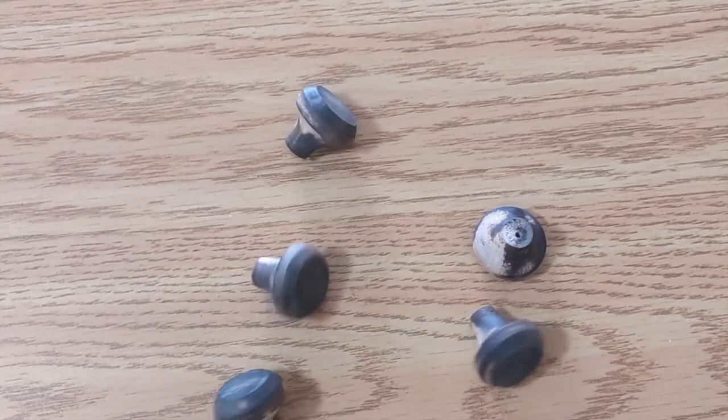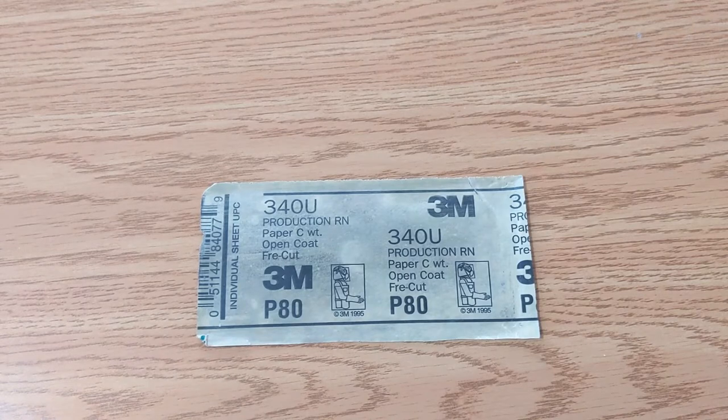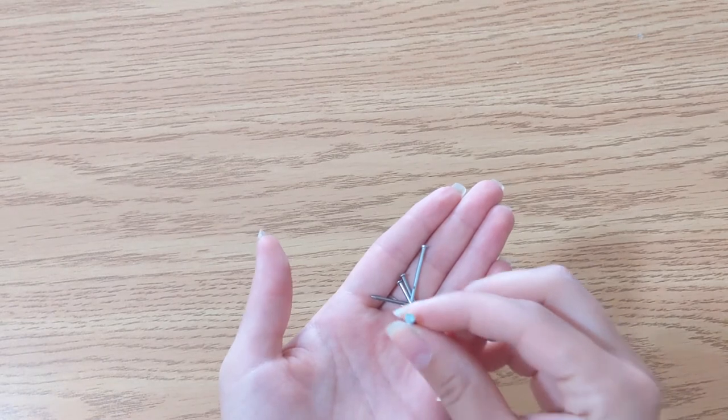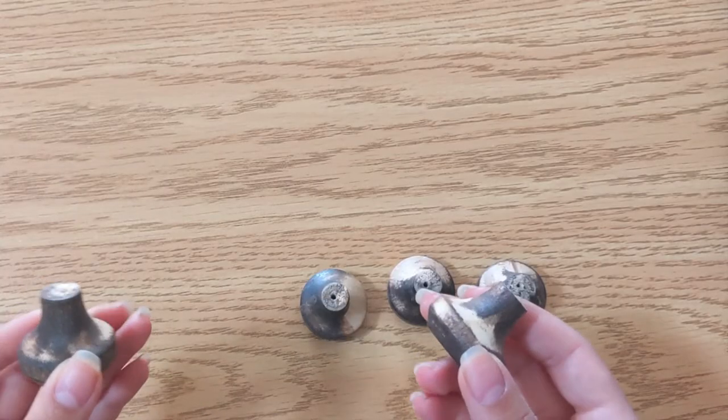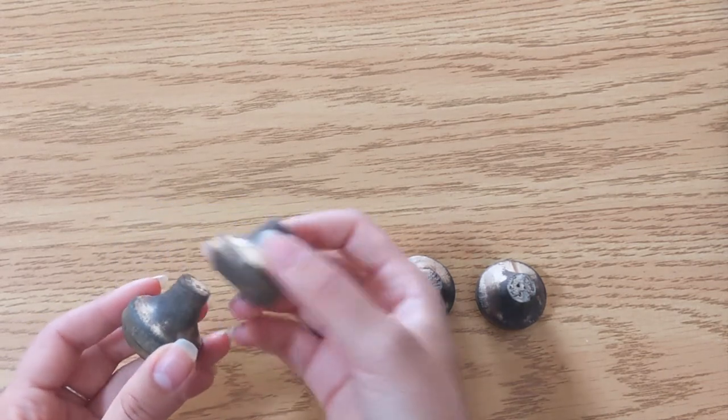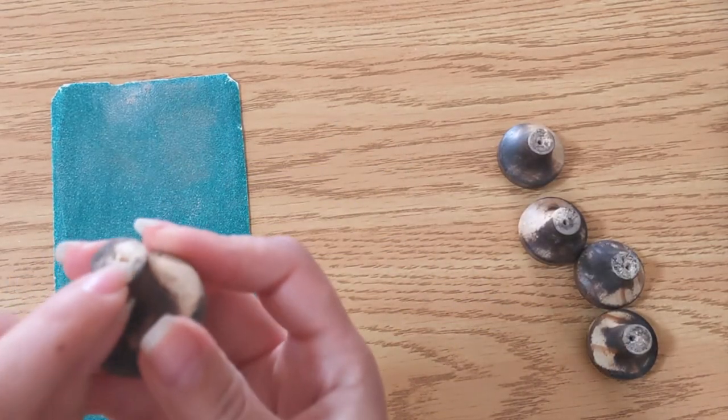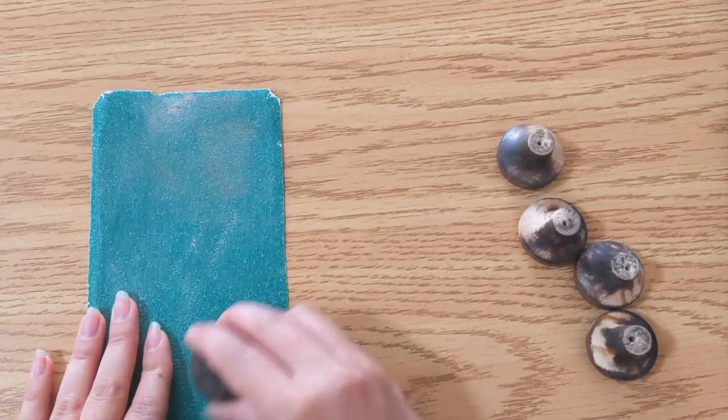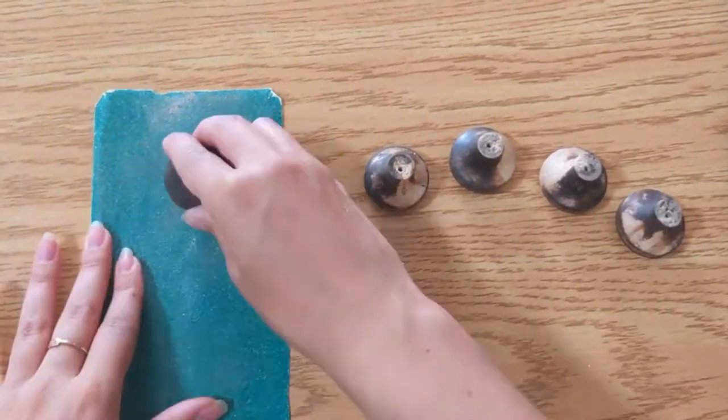Leftover IKEA Tarva knobs, a strong adhesive you have lying around, some sandpaper—I use the P80—a hammer, five slim nails with a small head and the length of approximately an inch or so, and lastly a small dish. So essentially what we're going to be doing is we're going to be stacking these on top of each other. So to do this, we really need to make sure that it's really nice and flush around the top. To level out the tops of our knobs, we're just going to use our P80 grit sandpaper and we're just going to go back and forth across it until we start to shave down enough to make it level.